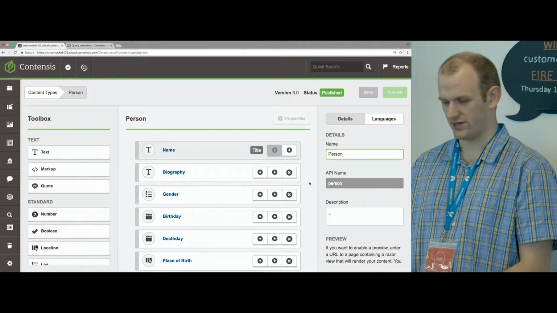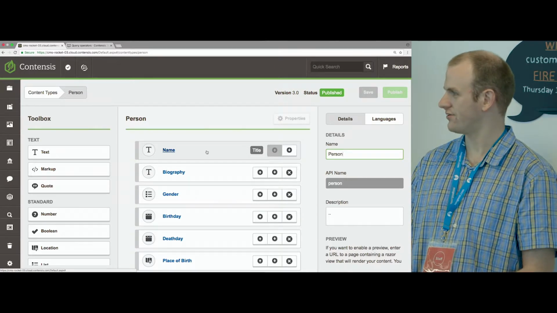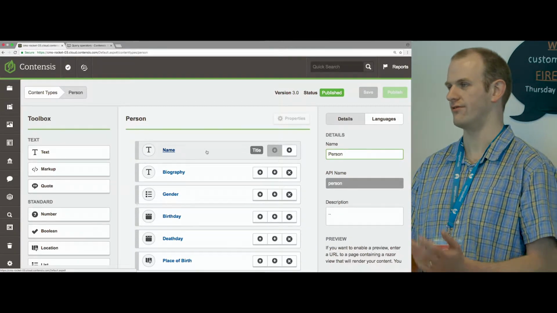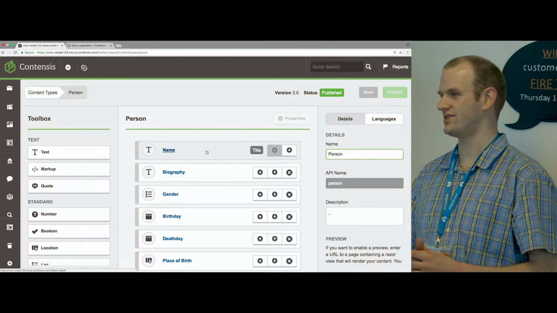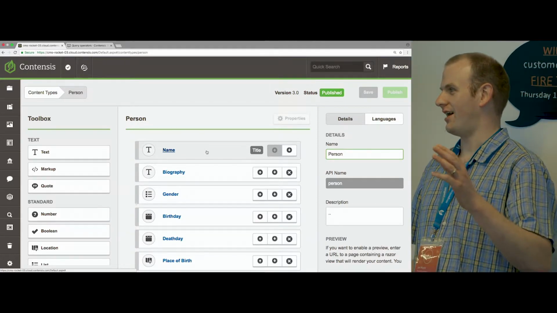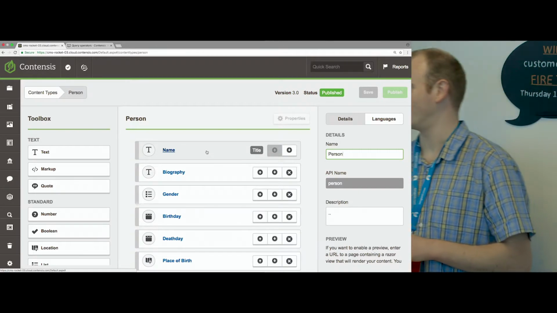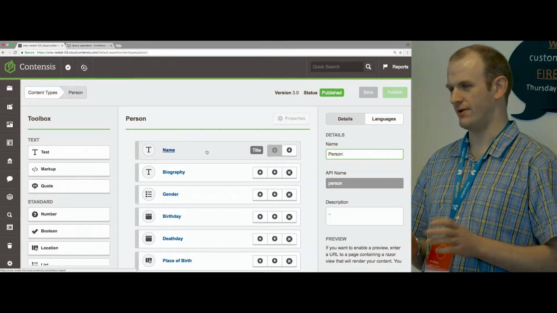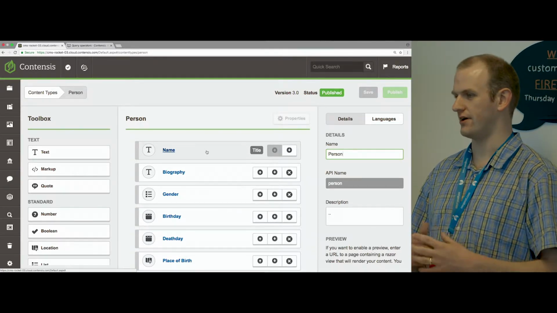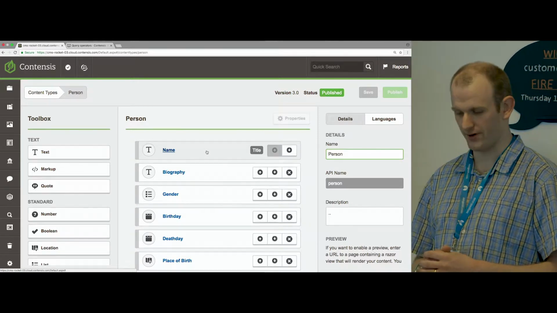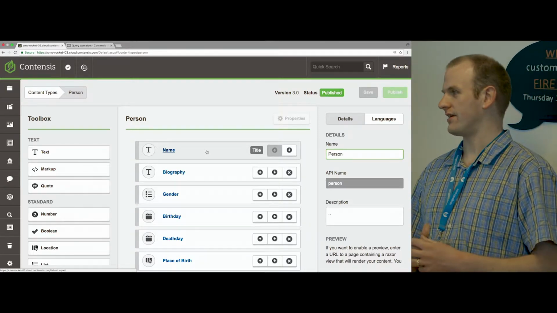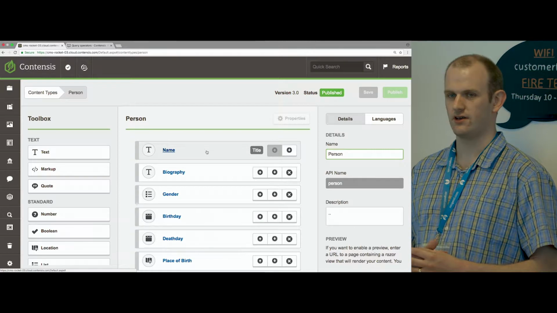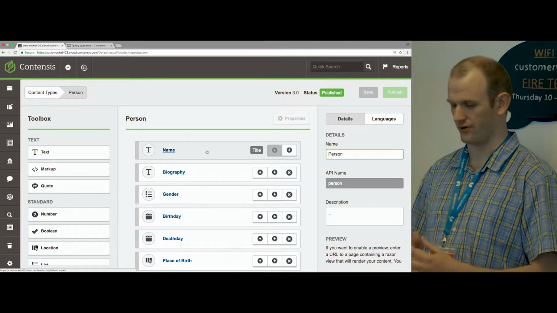I'm going to start first of all by showing you the person content type. For those of you who are on Contensis 8.3 or are more familiar with structured content and content definitions, you might be more used to working with a long XML file perhaps, which wasn't necessarily the easiest way of working. So we've basically done away with all that, and everything's now done through the UI, almost like an advanced form builder. And it's that easy and intuitive. You've even had content editors on some occasions going in, creating these and putting content in almost from day one of your projects.